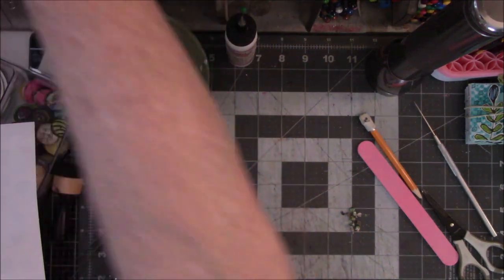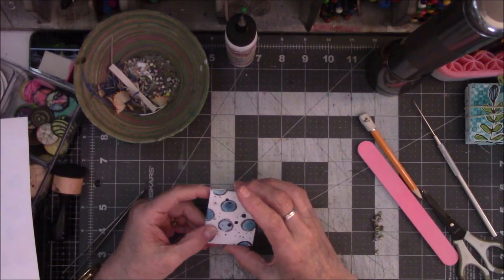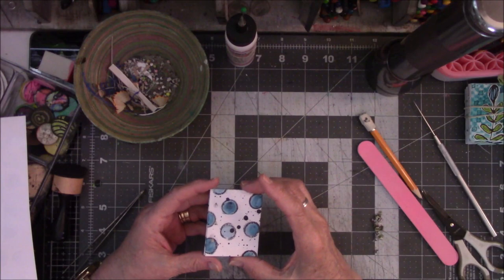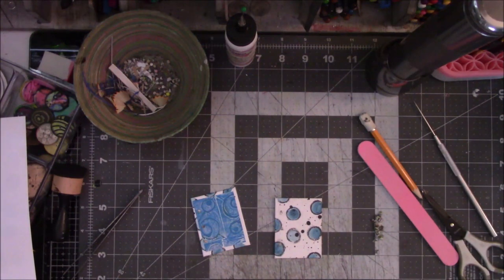So I'm going to show you what I got back. A customer bought it, and then she worked on it, and she sent me a message through Etsy saying that it had come undone. Well, let me show you why. Now, I've already pulled the stitching out because I didn't think I was going to do a video on this, but I think it's really important to learn how to fix something.